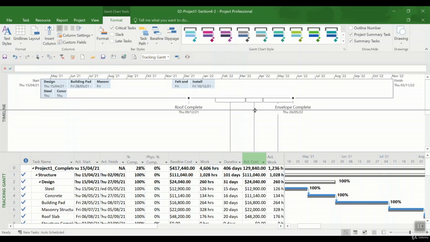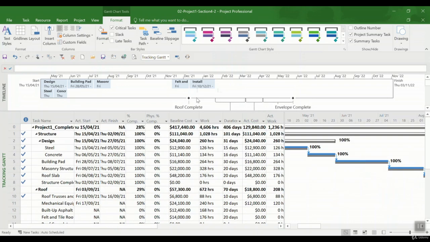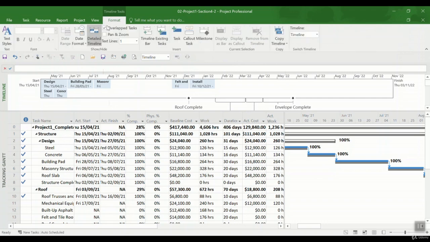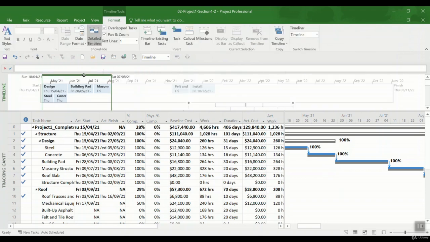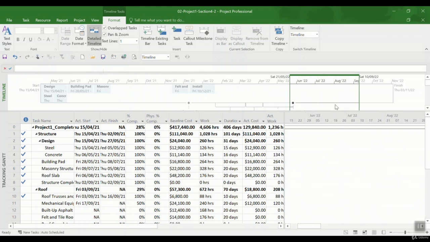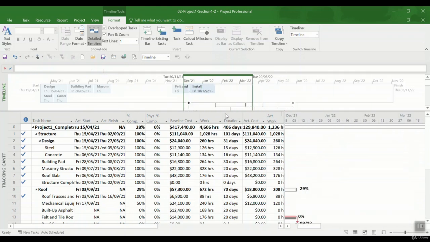I haven't used it regularly in this course, but for you to remember during your project, especially when you have a big monitor, you can put the timeline on top of your project and benefit from its features, including the pan and zoom. You can just scroll up and down, for example, to the left or right to be able to see the whole Gantt chart whenever you require. That's a great feature.